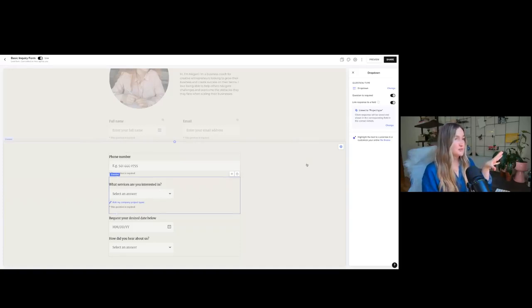But this question we can see over here is linked to project type. So I'm reading it out again because I know some people are saying the screen's a little small. Okay, so this is saying over here in my right-hand menu of the lead form, this is linked to project type. And what this is going to do is it's going to tell HoneyBook that they are a Mother's Day floral box, or what neighborhood they're in, or whatever thing you want to group it by. And what that can do then is it can trigger the automation to send based on what they're inquiring about.